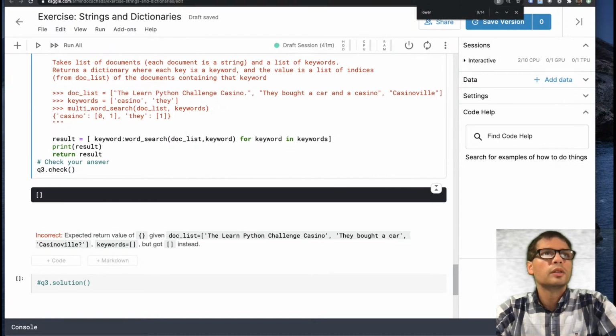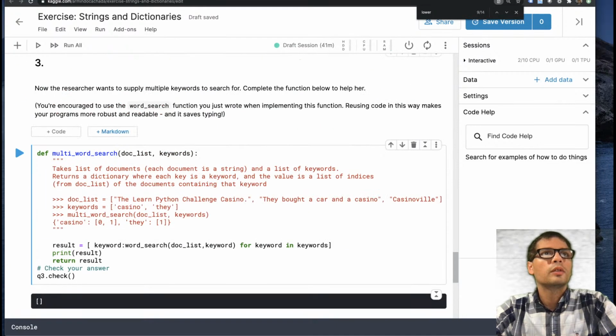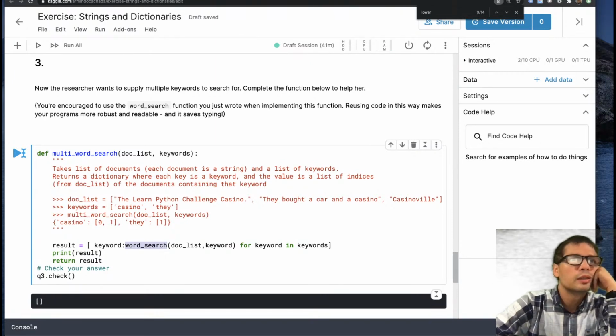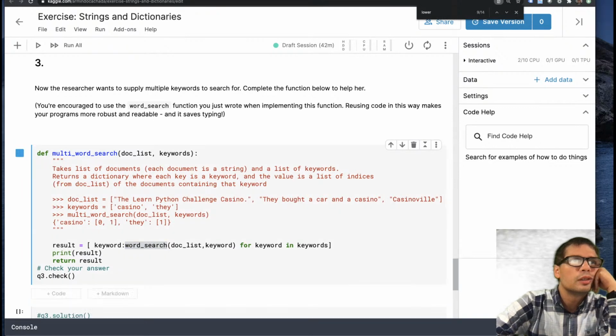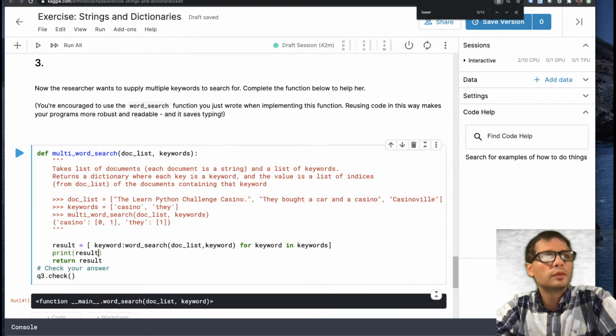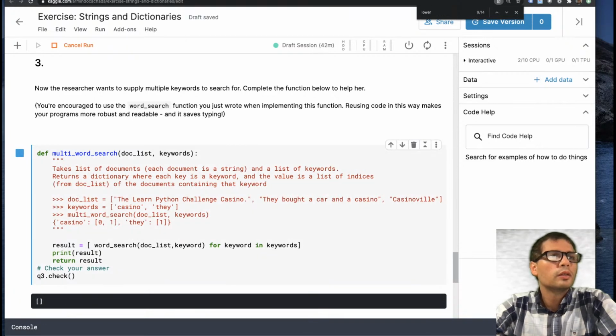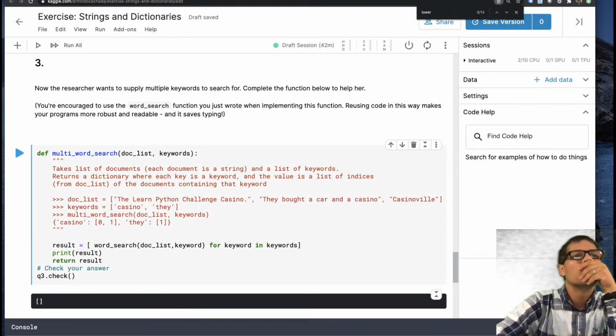So they want you to return the keyword, and then okay. This will give me a list of lists.